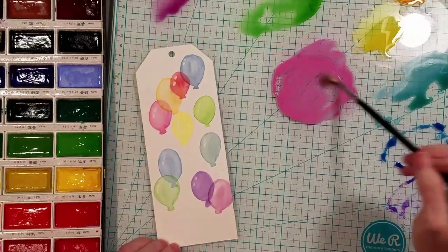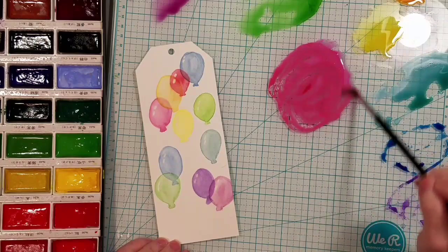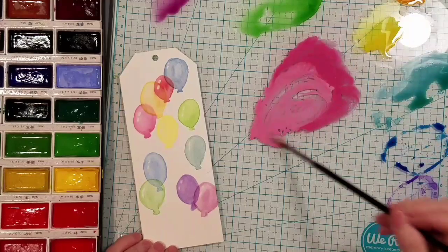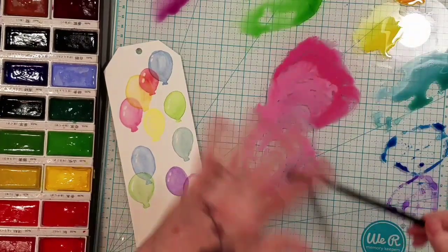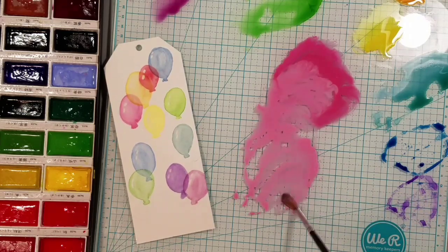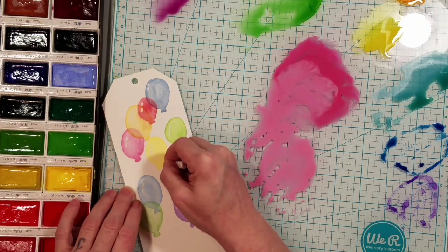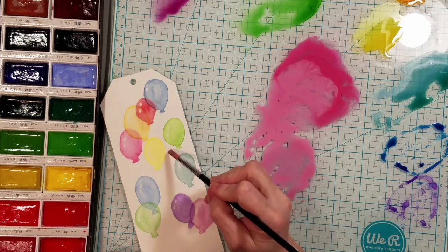That's a pretty color. It's not really pink. Maybe let me experiment and add a little more red into it. Oh, now we're getting a hot pink. Goodness. Need to add a lot of water and just grab some of it. Goodness gracious, I made a lot of color. That's okay. I have plans for this when we're done. Okay, this will work right here, I'm sure. Let me make my crayon mark. Where was I going to do it? Here? Okay. Let's see what we get if we go.